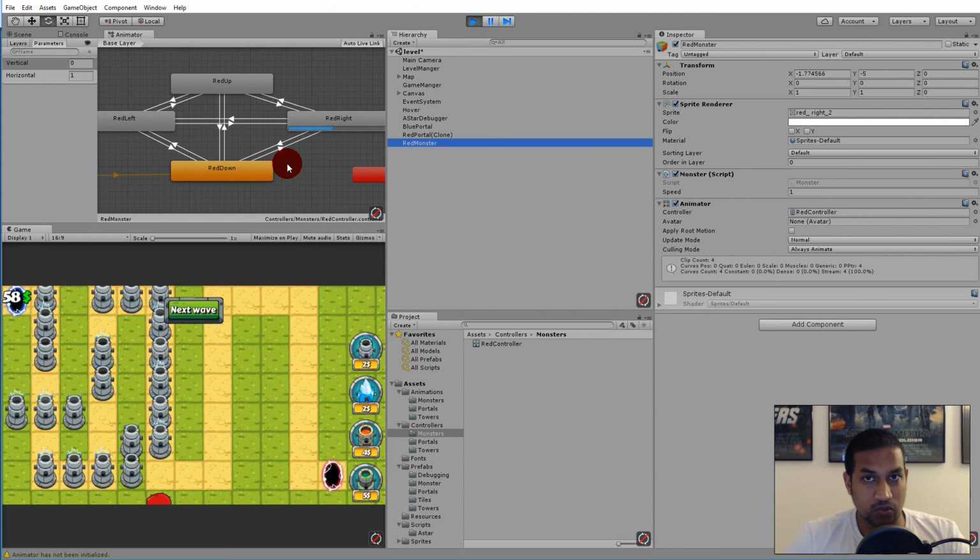Now you will have to do exactly the same thing for the purple, for the blue, and for the green monster. So what I have set up here, that's the only thing you need to do. So you need to set up all these transitions and create the animations for all the 3 other monsters, right? So you can just go back in the video and view it again, and then just change the sprite if you can't remember how to do it.